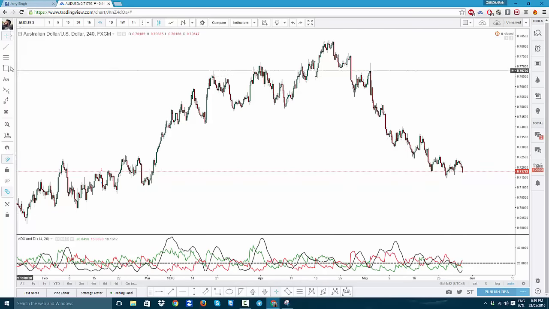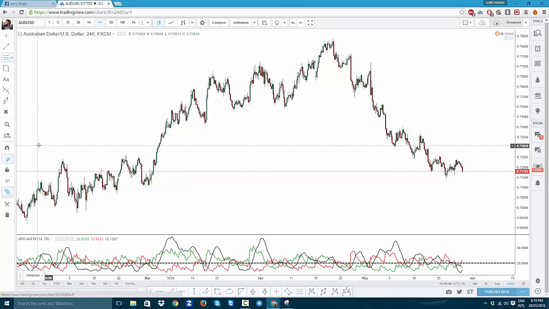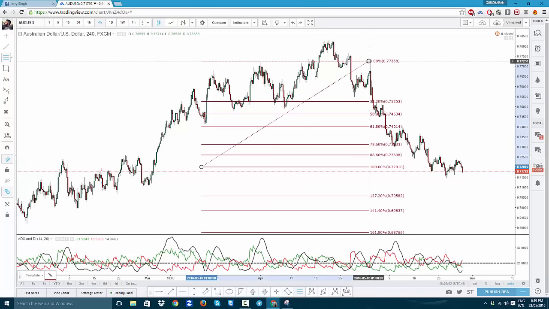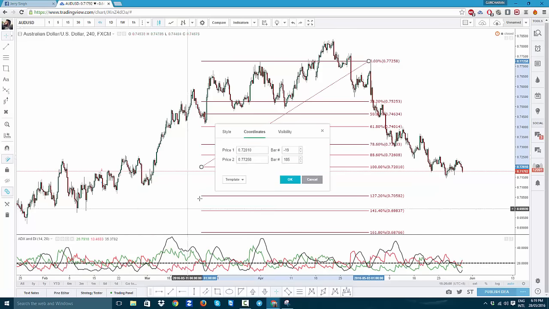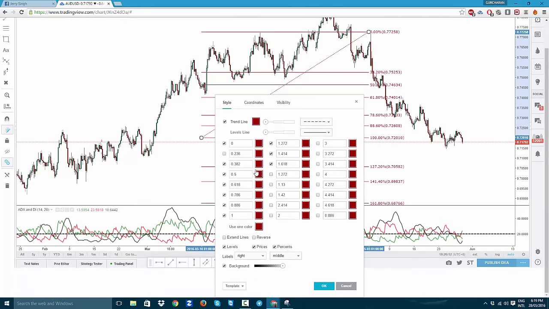All right, first of all, use TradingView. You need to go into this third column, pick out this arrow thing, and you'll see Fib retracements. You click on it, and you draw your fibs anywhere. We need to set up the settings first. You click on this middle line, then you click on this settings bit, and you go to style, and these are the coordinates that you need.